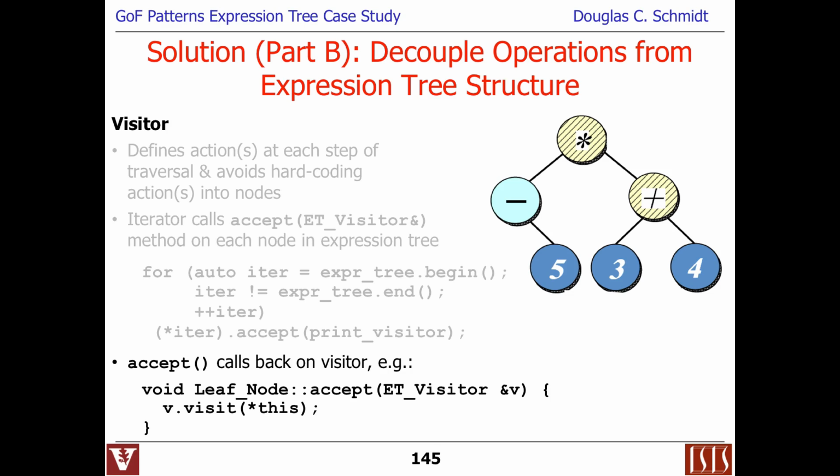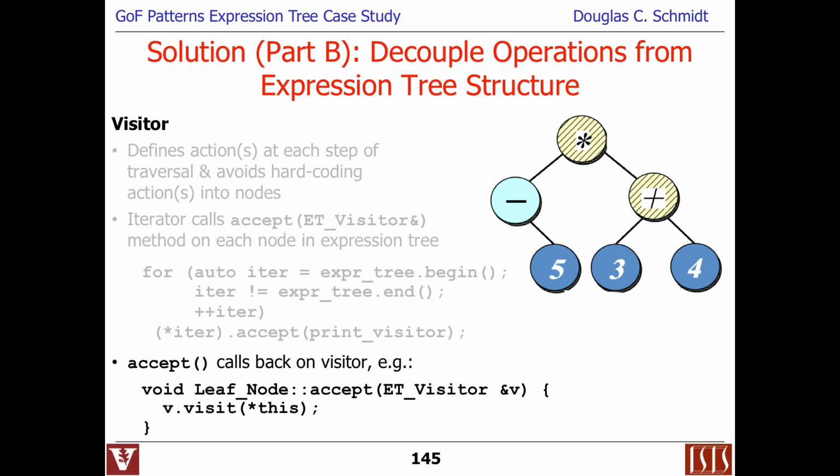It passes in a visitor as a base class, as a reference. And so when we say v.visit, this is going to dynamically dispatch the visit method on the visitor object, which of course is also a subclass instance, which is what we get passed in there. So this is a dynamic call. This is a dynamic call. And it knows which visit method to call here based on the actual type of this, which in this case is a leaf node. So it's dynamic binding, static binding using overloading. So it's those three things coming together that makes this all work.